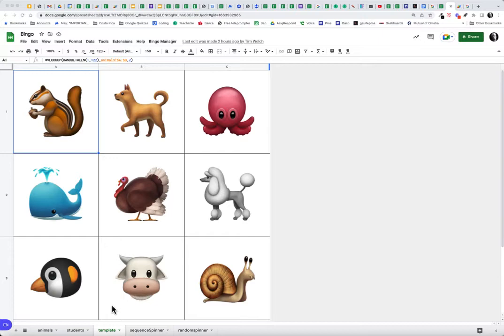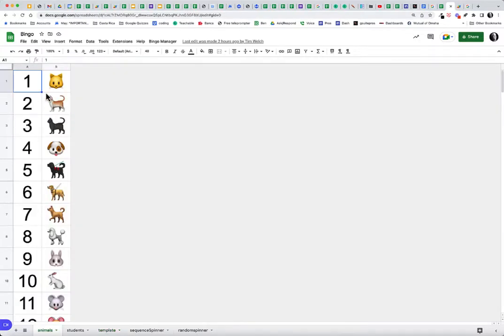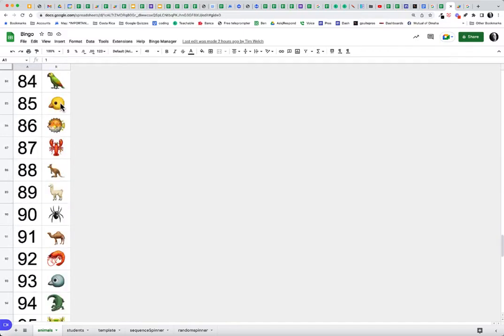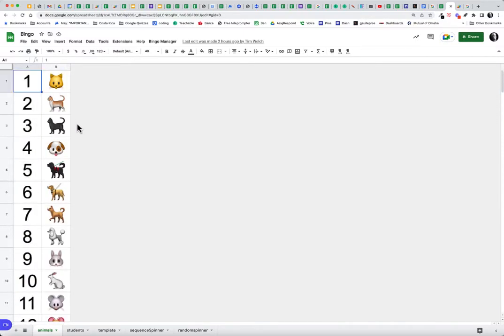Each one of the cards that a student would have would randomly generate a separate card. And this is being done with this formula. It's a VLOOKUP, rand between, and I have 122 different emojis, and they're located on the Animals tab in columns A and B. So we create a number, 1 through 122, randomly, and then we go to this A and B on animals, and we look in column 2, and what we see is the animals here. We have just listed all these animals, scrolling through them really quickly. There's 122 different emojis over here.